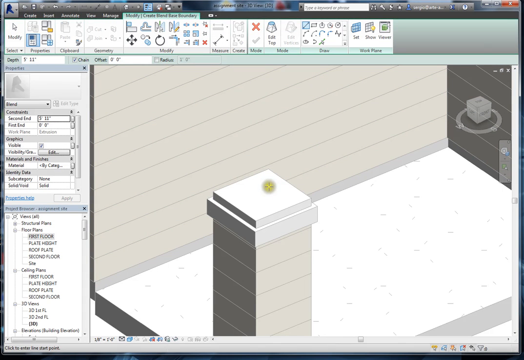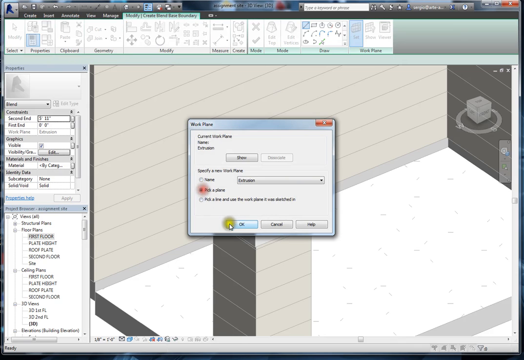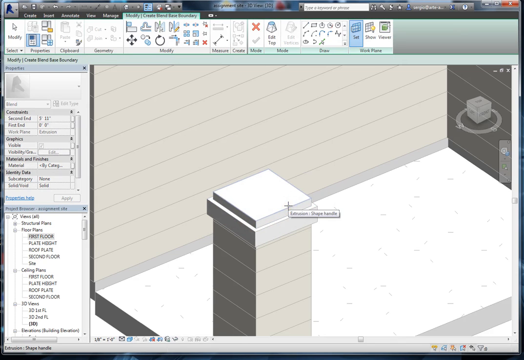Blend. And when you click on the blend, you always start with the bottom shape first. So I need to set my working plane. Pick my plane. And it's going to be that top piece. Show it to make sure we got the right one. Okay. And here we go. I'm going to offset 1 inch from the corners I'm going to pick.